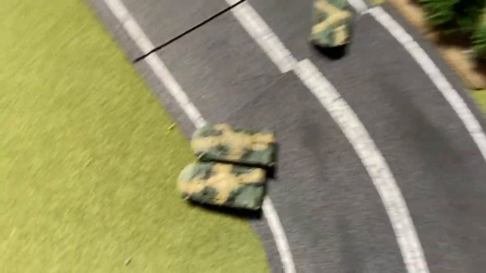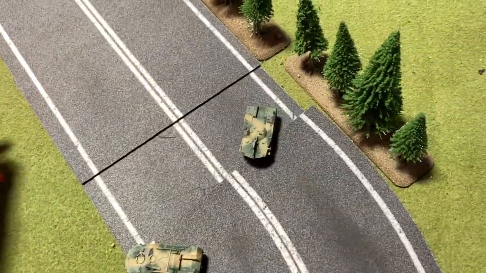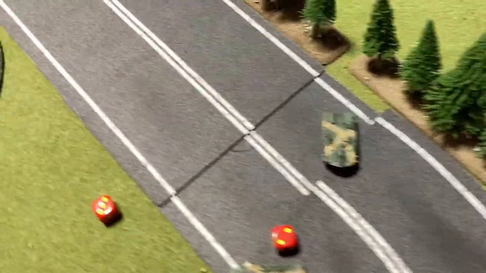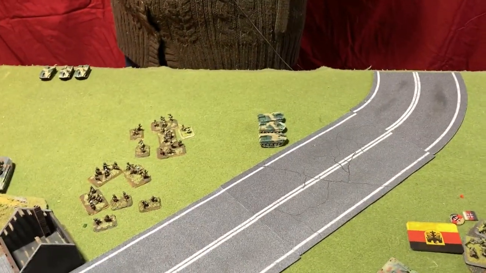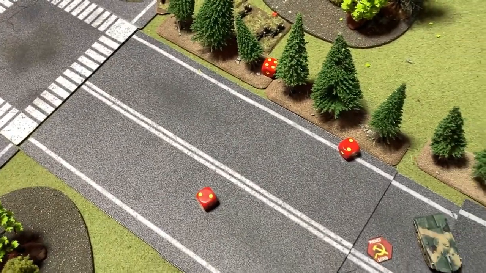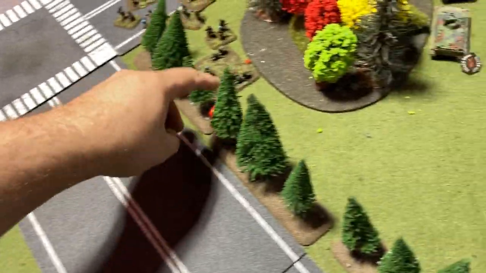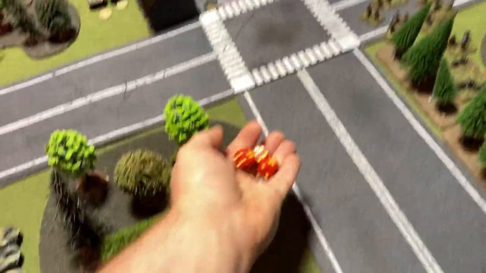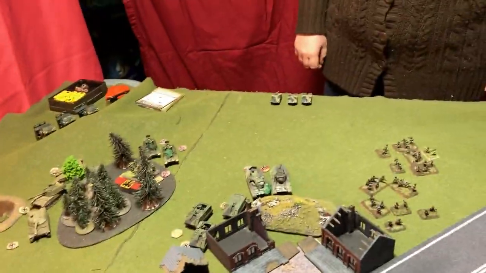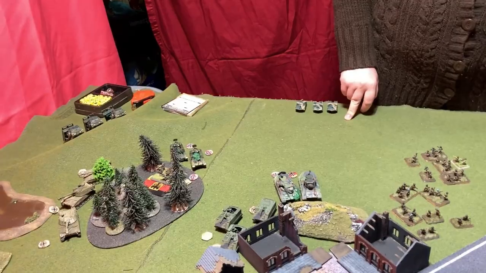So then we got the mortar BTRs. They remount, and the command BMD, it doesn't remount, so I'll have to mark him. I'll just mark him with a pin down for now. Those three BMDs over there, ooh, two of them failed to remount, so that might be a last stand test right off the bat. Oh no, if you wouldn't mind, honey. Yes, my love. And then we got the last three over there. So one of those fails to remount, and that's those ones just up on the edge of the table there. Once I find a token, we'll just use that token.